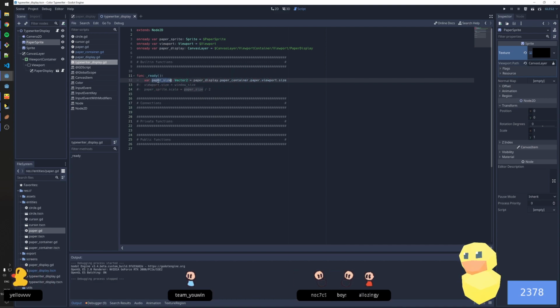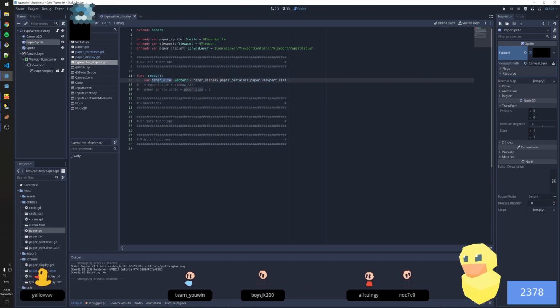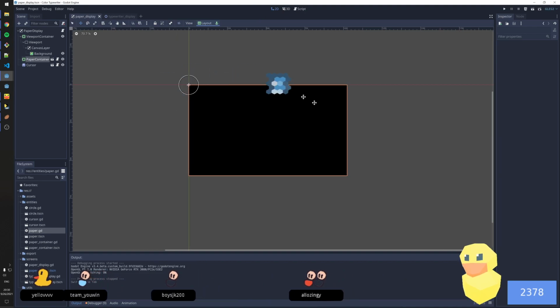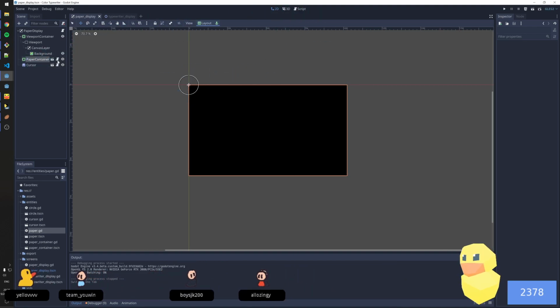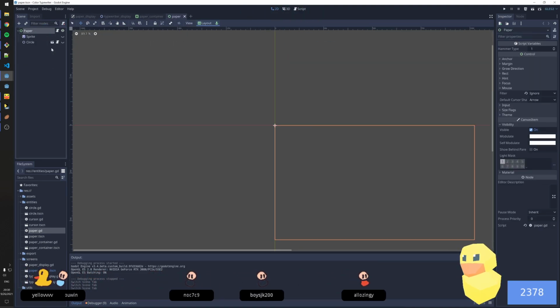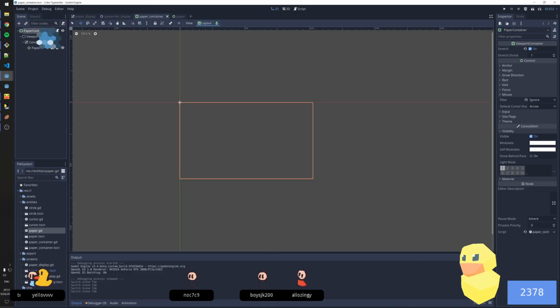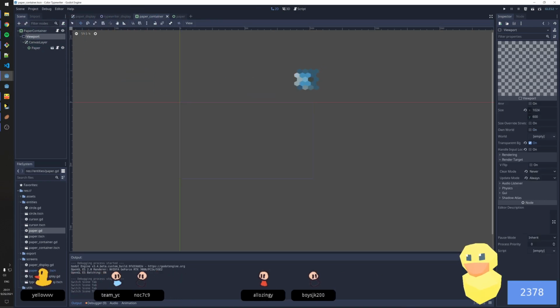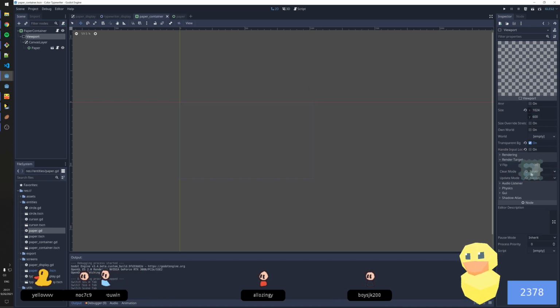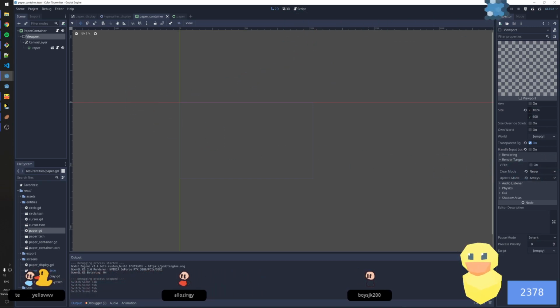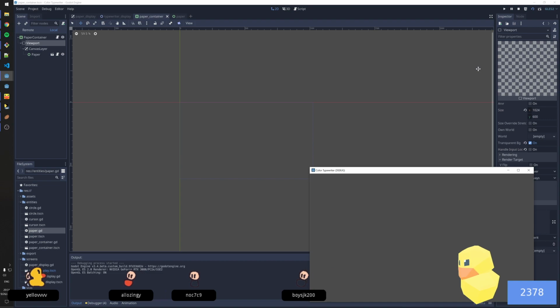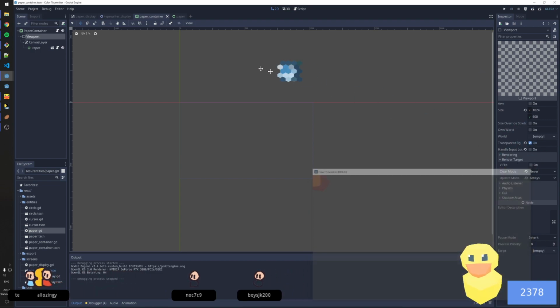Yeah, so this is the actual viewport that's being drawn on. So this paper display, paper container inside here, and then the actual paper. The paper container contains just the viewport that gets drawn on, and it doesn't get redrawn, which is how I do the color. That's how the colors appear, right?